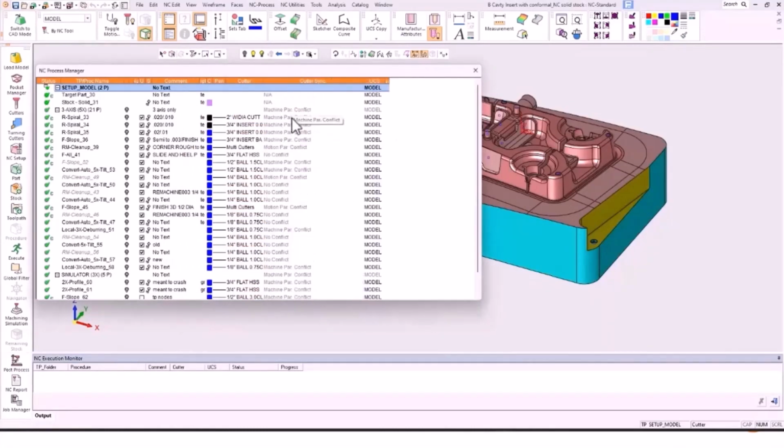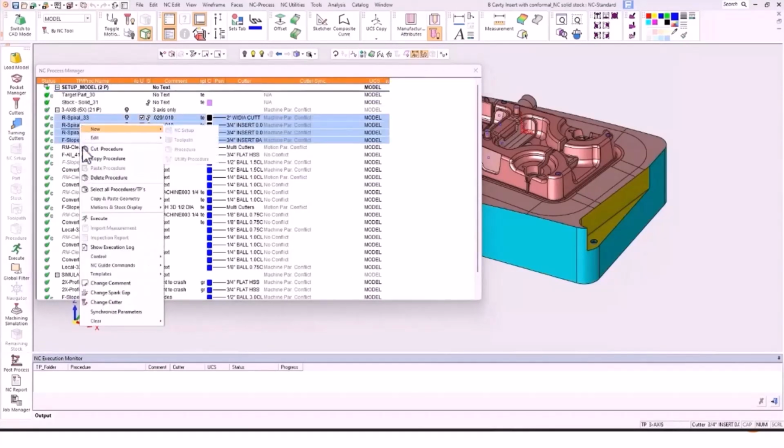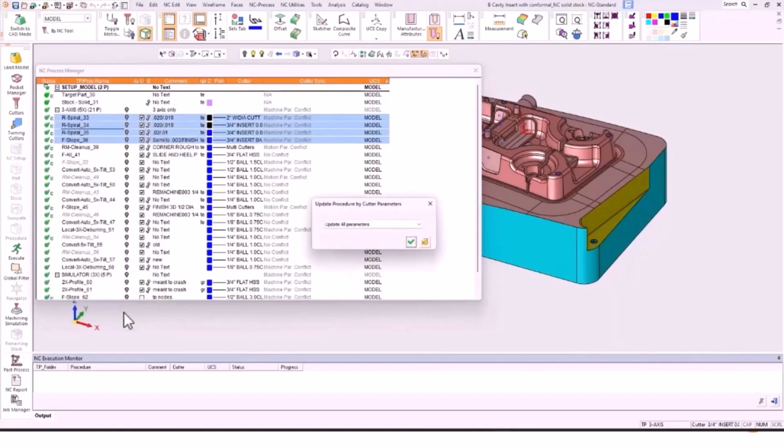We can see the first few procedures have a parameter conflict. I can select these procedures, right click, and say synchronize parameters. When I do that, I can choose to synchronize all parameters or update the motion parameters only or the machine parameters only.